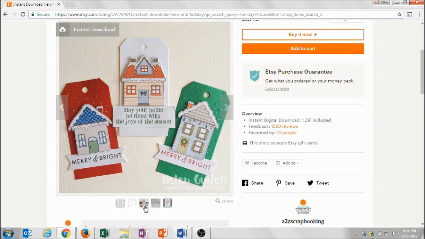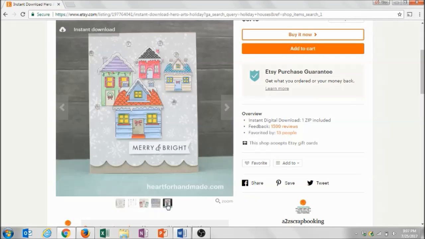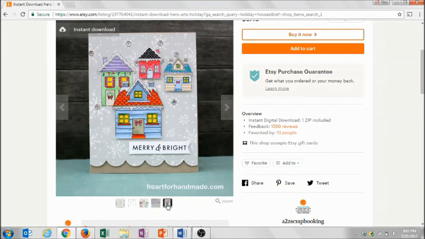Now these tags were made by using the pre-colored in digital images, printing them and then cutting them out and putting them onto a project. That's something we're going to go over today, as well as printing the blank images for you to color and cut out and put on your projects, and this is an example of that.